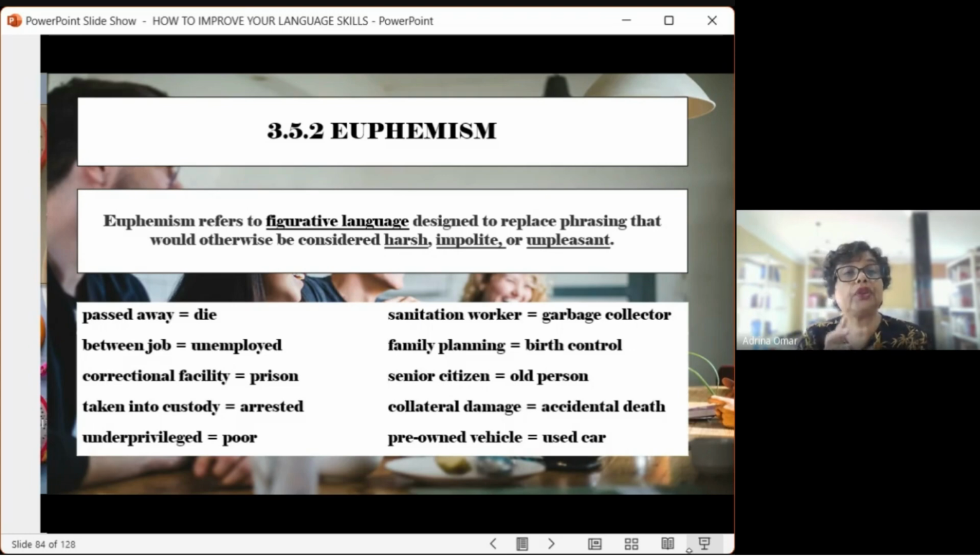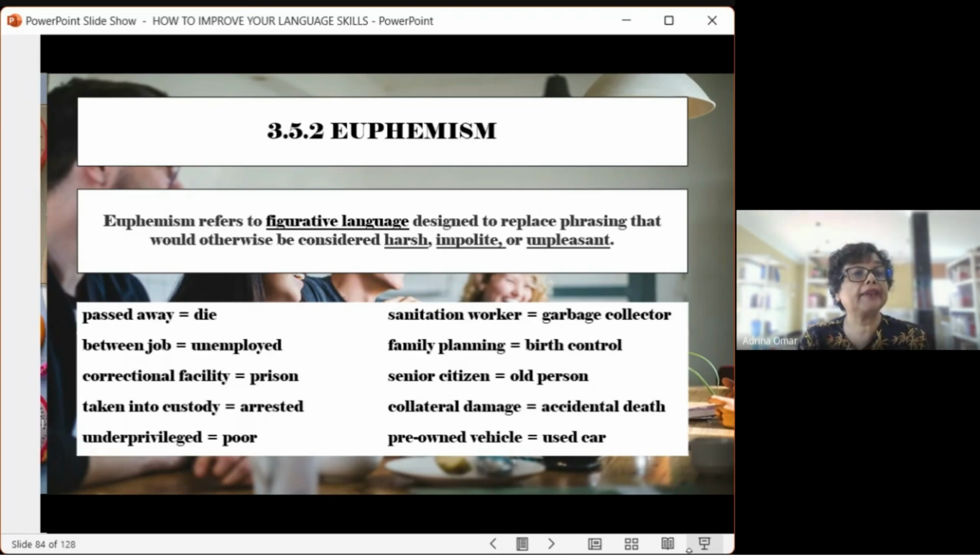If you use a certain word directly, it may sound very harsh. Like if you say die, it sounds impolite and harsh. So you say pass away. Instead of saying unemployed, you say between jobs.